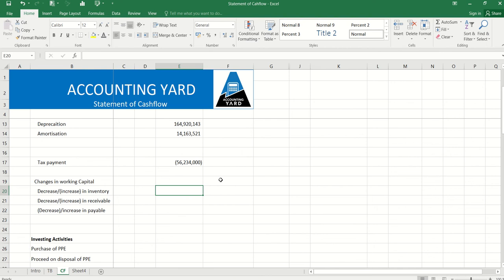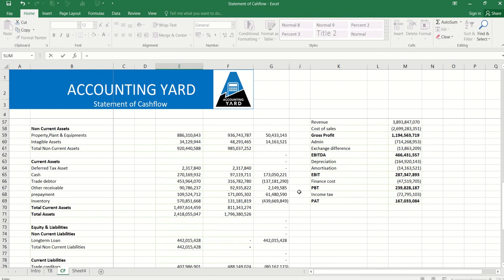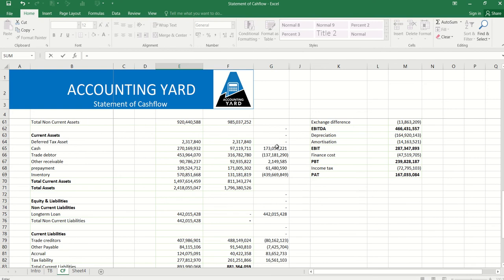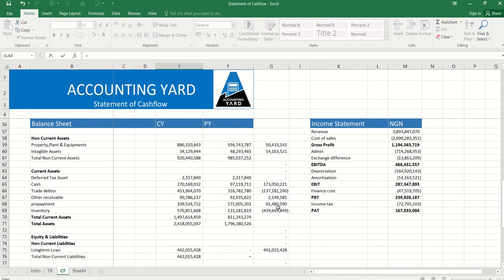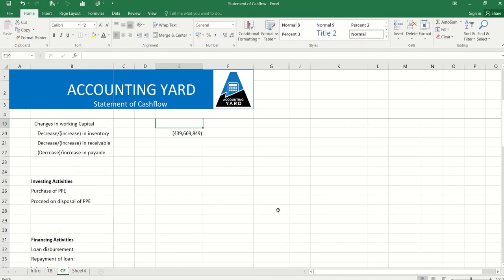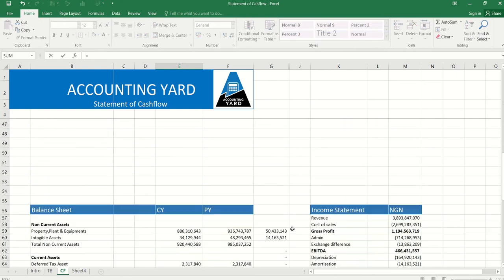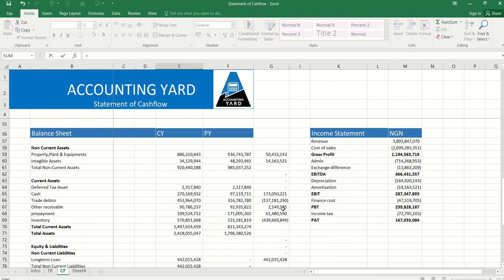Working capital. This is usually very pretty straightforward. We know, I've said it already, that an increase in assets is a cash outflow, while a decrease in assets is a cash inflow. I can easily go to my net movement and pick it because I've already done it in that order, right? So I can just do all my inventory. So I pick just inventory. My receivables, trade receivables and other receivables, I can add all of them together, which is my trade receivable plus other receivable plus prepayment.